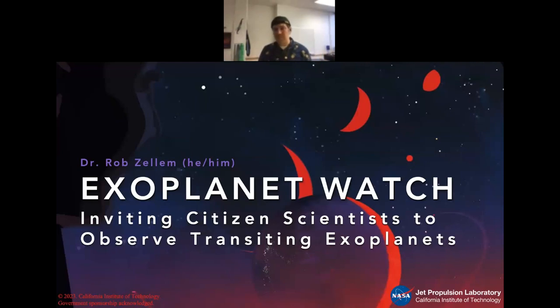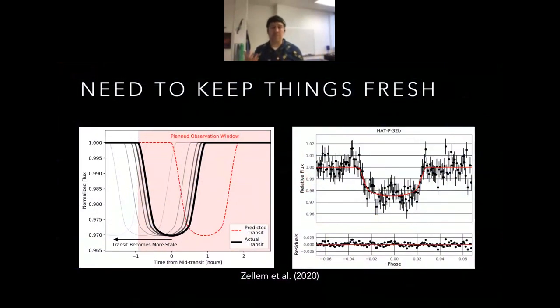But in order to observe these transits with these large observatories, we have to know very precisely when these transits will occur. If there's any uncertainty in your transit times, that's additional observational overhead you need to build into your campaign, which at the end of the day is not an efficient use of these platforms, especially when you want to look at tens of planets, hundreds of planets with James Webb, or hundreds or thousands of planets with the European Space Agency Ariel mission, which is launching at the end of the decade.